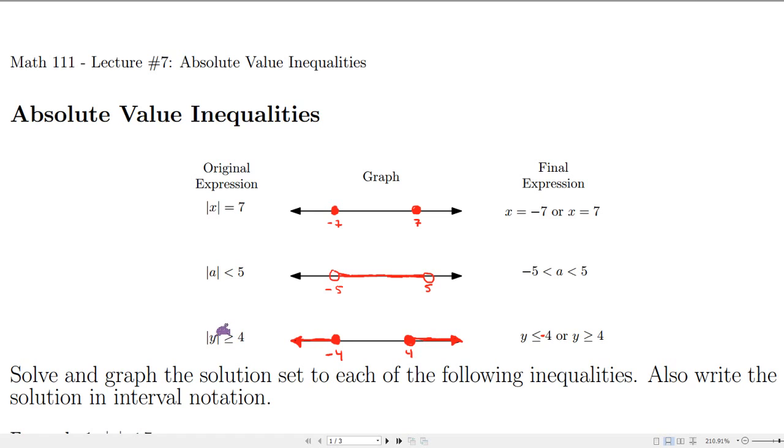When you drop the absolute value and it's a greater than, you have the positive portion, which is the same, but then for the other one you're going to have to change the inequality, right? So it'll be a less than or equal to the negative version. So that's the more tricky one. But let's look at some examples.